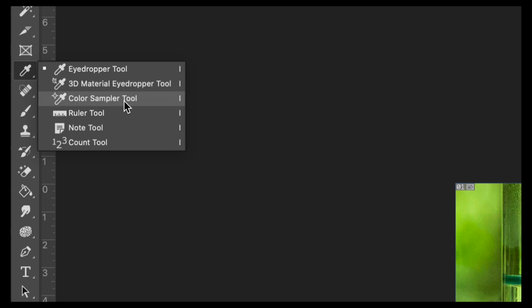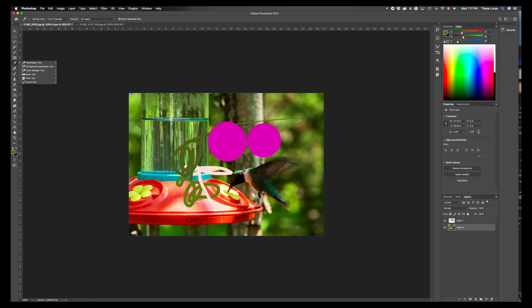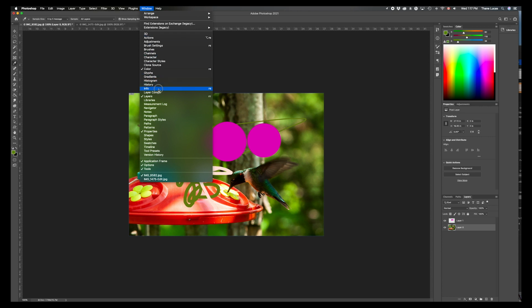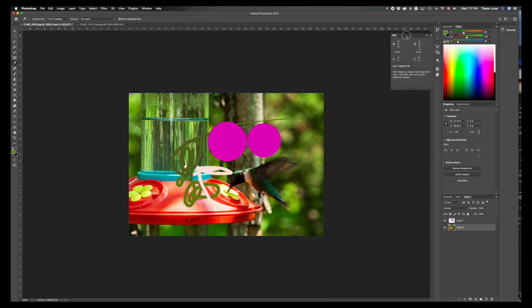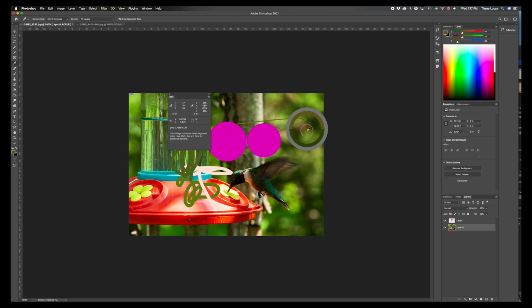We have a color sampler tool, and it lets me click multiple colors, and it'll give me in my info dialog box the RGB value for the color. So if I click here, what I need to do is go Window, View Info, bring my info palette around. You can see when I click, it gives me the color value for that one. Okay. So there, that one.